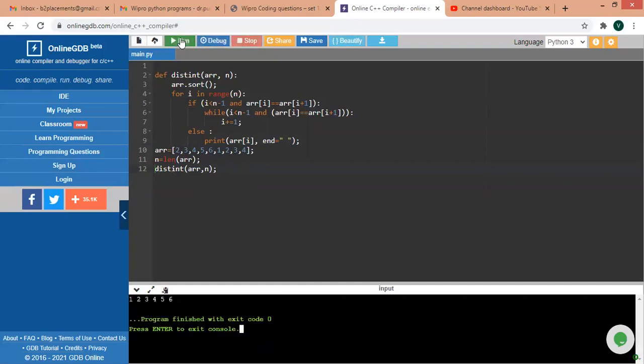So now here we see that we rectified all the errors. We get 1, 2, 3, 4, 5, 6. So we get all in sorting order and also get the distinct elements in the given numbers. So this is the code.